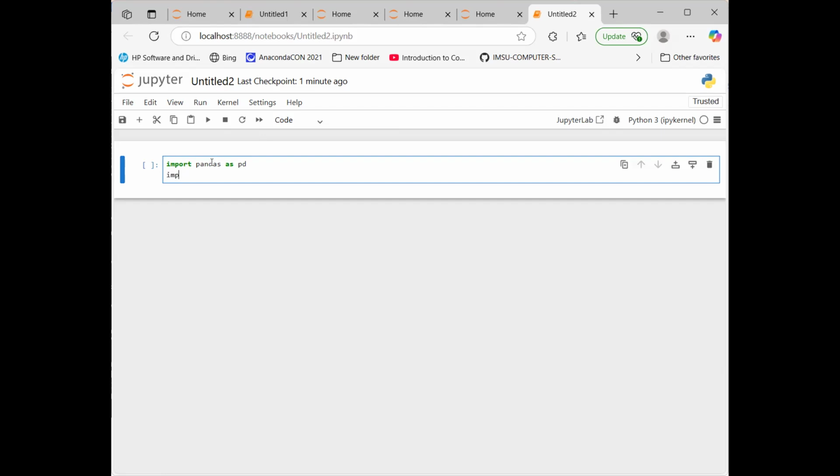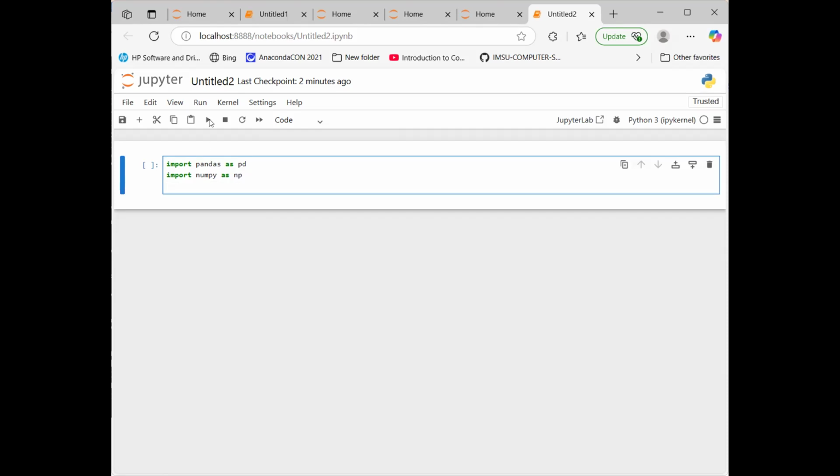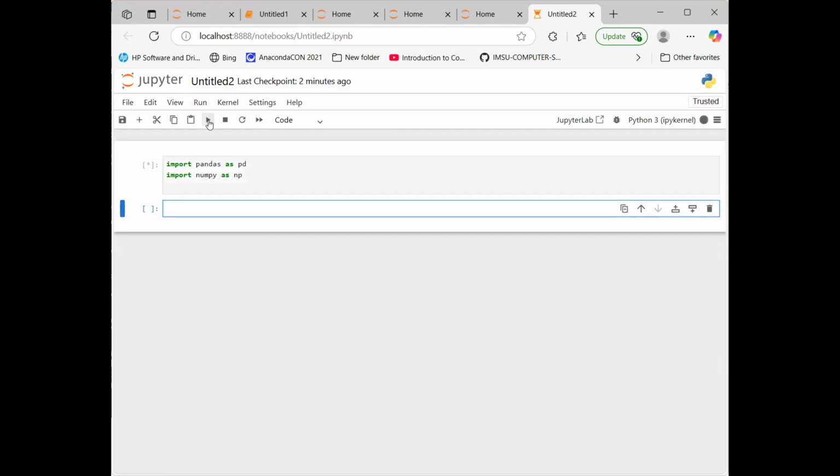And hit enter for the next line to come up. That's to write under it. Then the numpy, and so on. You keep typing until you're done. Then you run it. You just run it by clicking on the run key. I hope you can see the run button. So now it has imported this, and then it's giving me a new line to continue my coding.